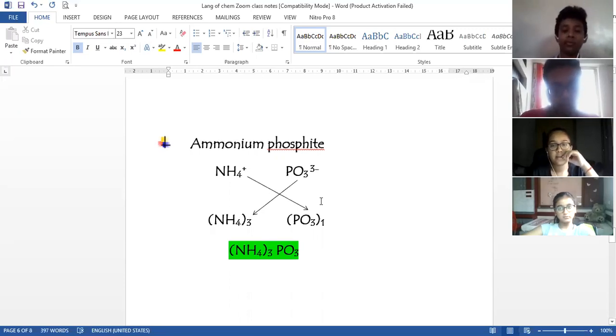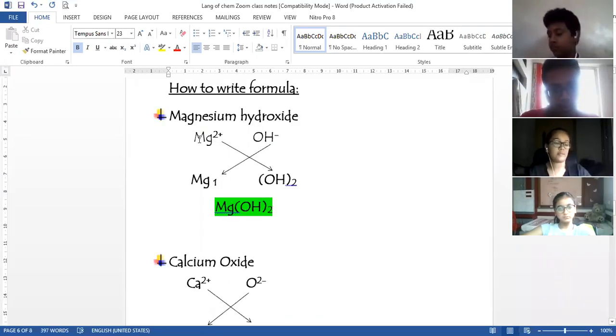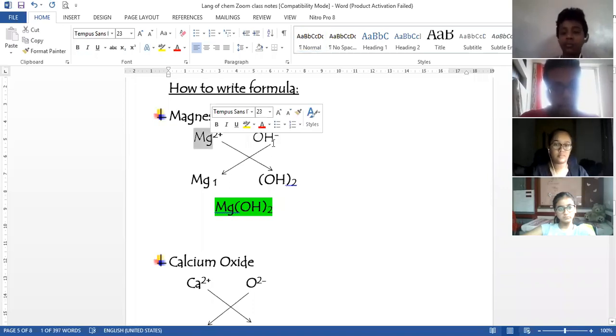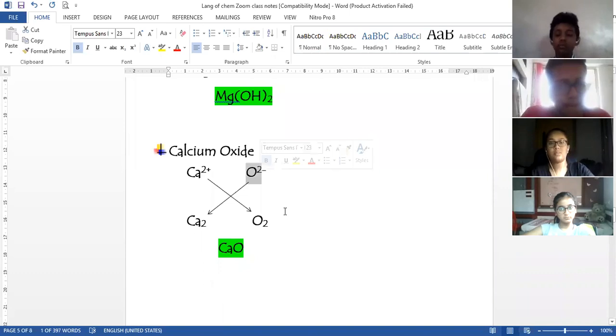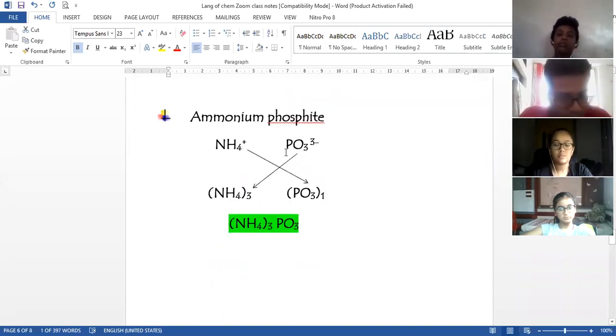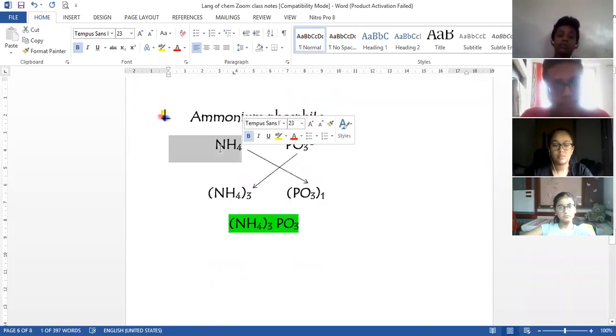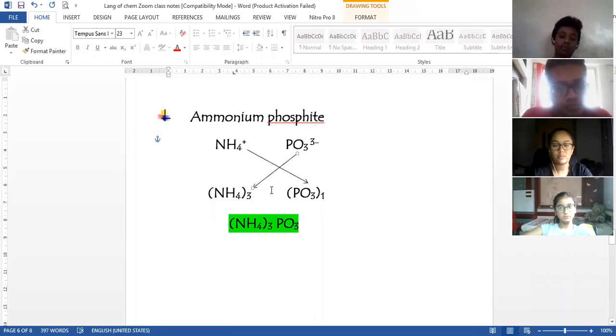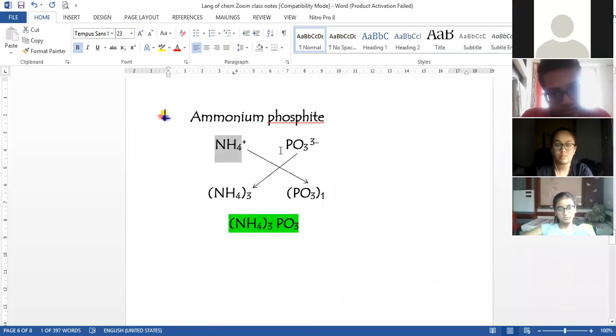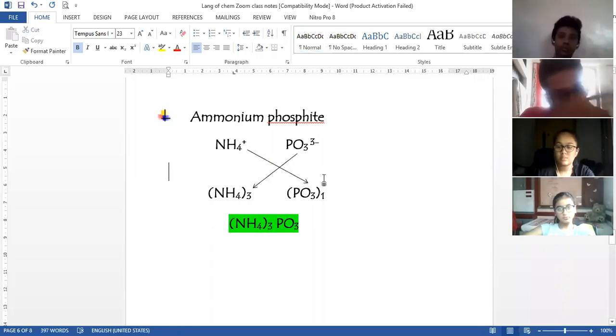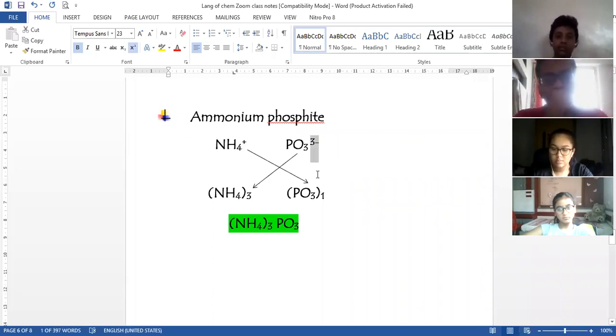And the last example is of ammonium phosphide. Now in this case, see here we studied an example with 1 ion and 1 radical. Here we studied an example of 2 ions, and here we'll study an example which contains 2 radicals, okay? So first thing, ammonium is represented as NH4, so I'll write that. Phosphite is represented as PO3, so I'll write that. Then I'll put the valencies of these things. Valency of ammonium is 1 plus, valency of phosphite is 3 minus.